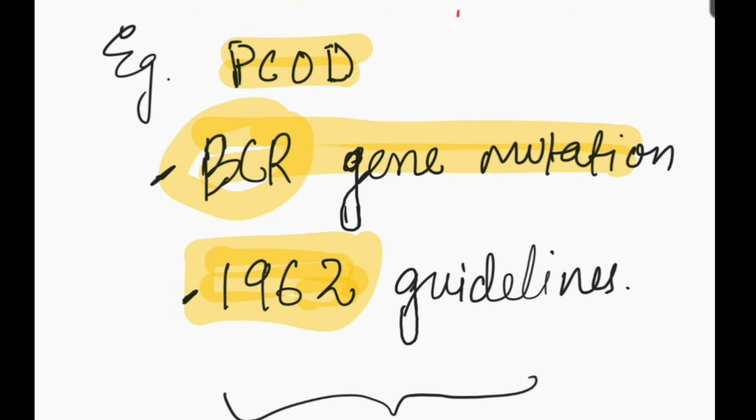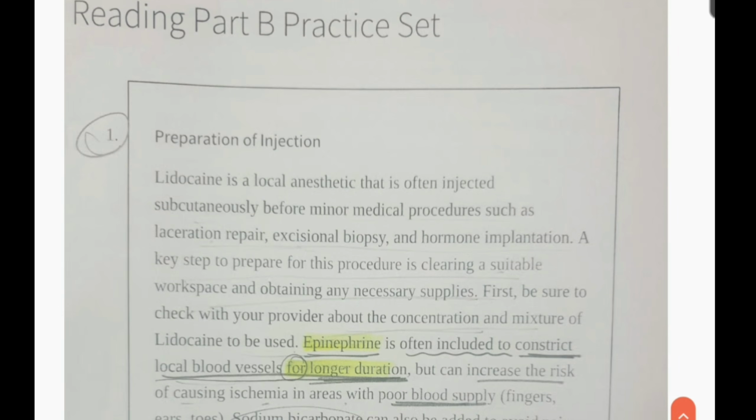So if a question asks you about something that can stand out, what do you do? Well, you just look for these specific words which are present in the text. So it's very easy to move your eyes around and find, oh, this is PCOD because it's in capital letters. Numbers are different from characters in English, so it's easy to find that out.